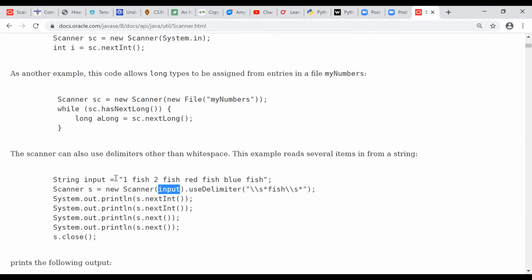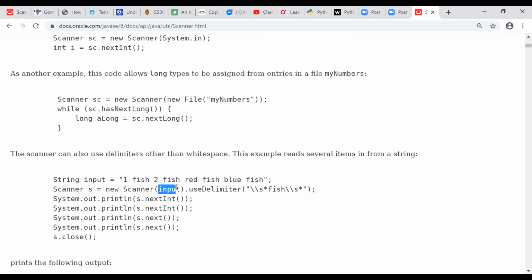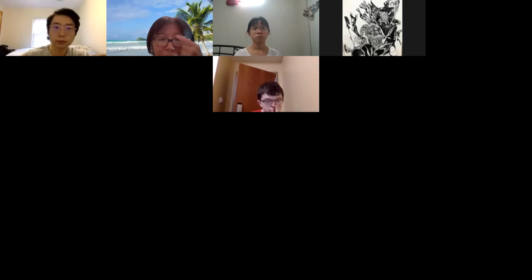It can also take input from a string, and the purpose of this is tokenization, getting each individual subword out. So it's quite powerful.